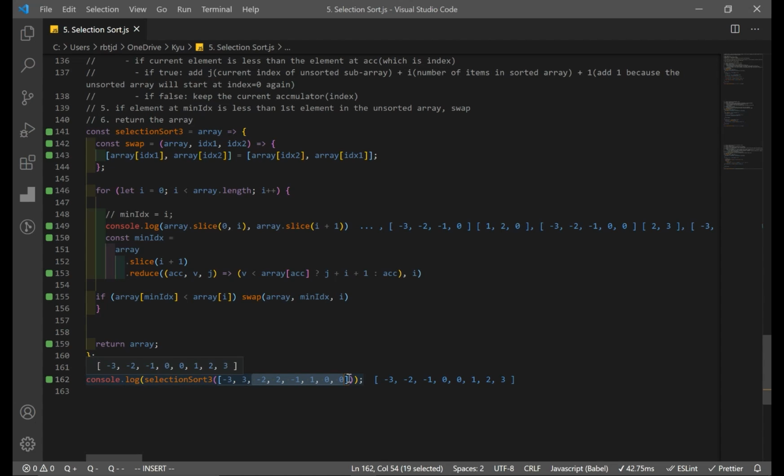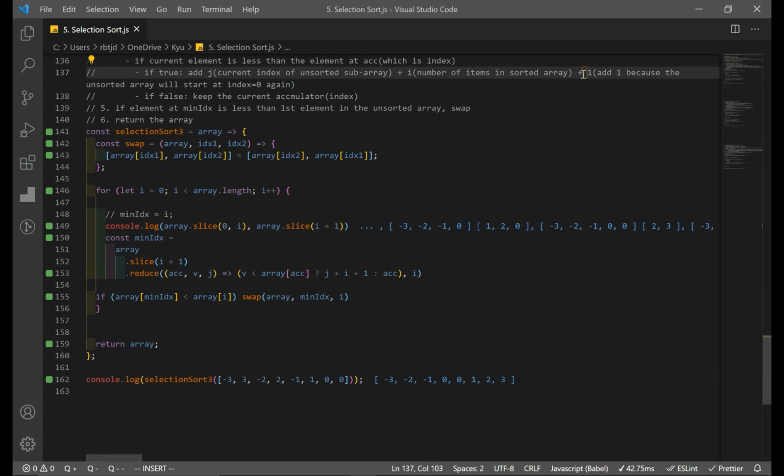So we know that i is going to be 1. And also our minimum index is going to be 0, right? Why is it 0? Well, -2 is the smallest number in our unsorted subarray, which has an index of 0. So if you're looking at only this array, -2 is obviously the first element. Well, if you were to add i plus 0, that would give us an index of 1. Well, is -2 at index 1? No, it's not. It's at index 0, 1, and 2. So that's why we add 1 to our array.